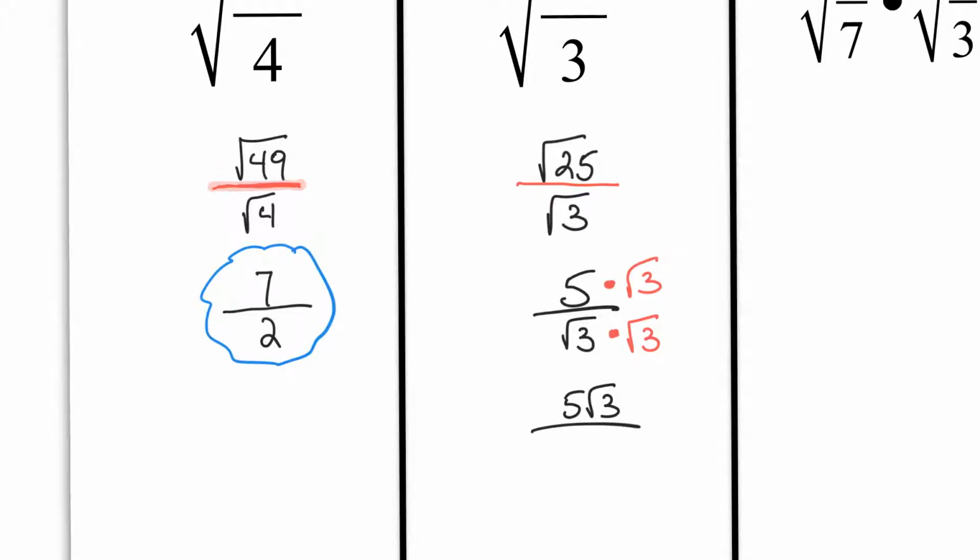On the bottom, these two have a radical. They have a square root. So you can multiply the radicands, the numbers inside. 3 times 3. So that's going to be the square root of 9. 3 times 3 is 9. Now 9 is a perfect square number. 9, you can have 3 squared to equal 9. So the square root of 9 is 3 because 3 squared is 9. So I'm going to simplify. 5 square root of 3 stays the same. But on the bottom, you guys have a 3 right here. So the square root of 9 is 3.